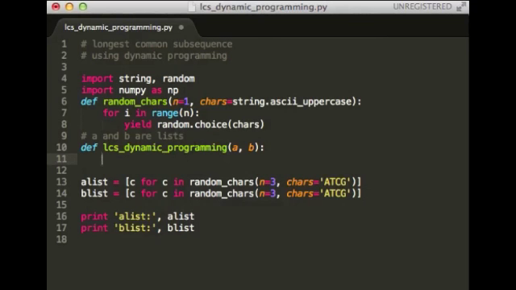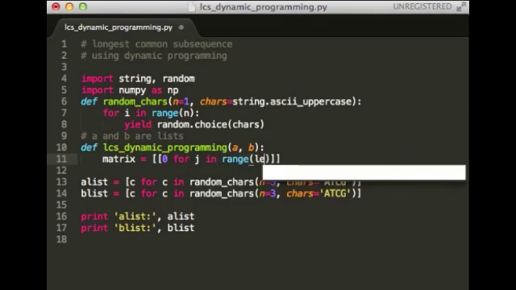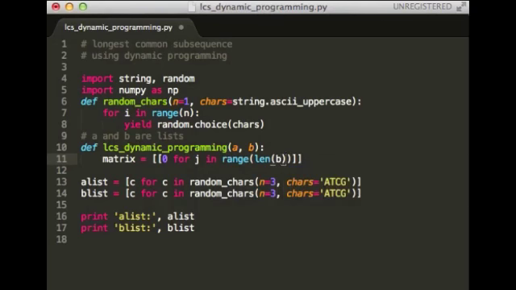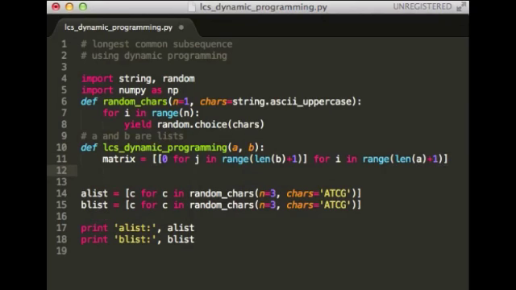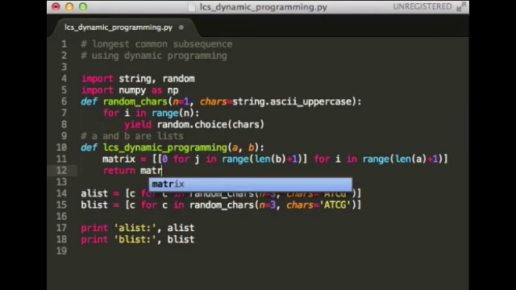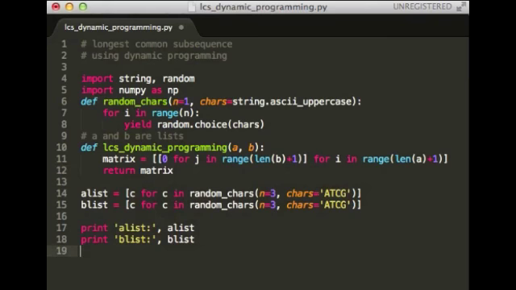To create that padded matrix, we're going to do this: 0 for j in range length b plus 1, for i in range length A plus 1. Just to see what that looks like, let's print it.